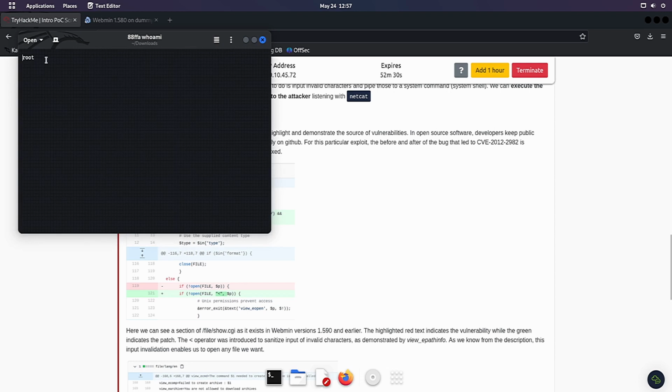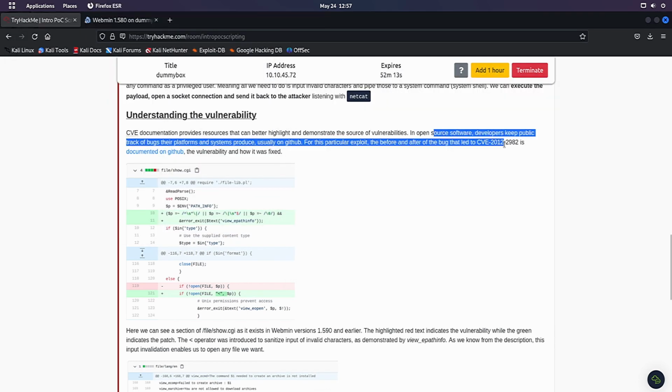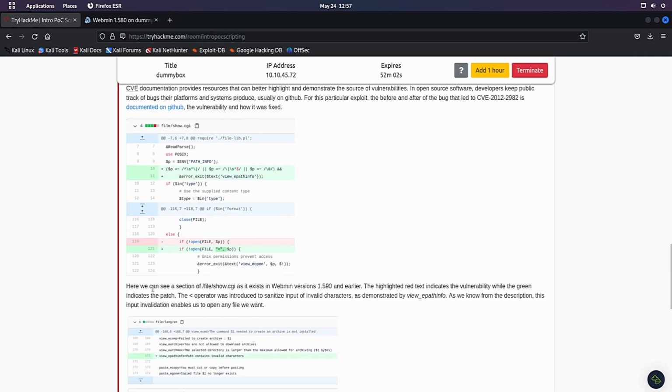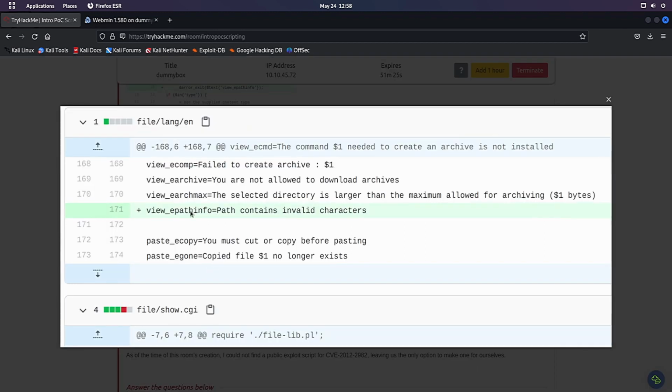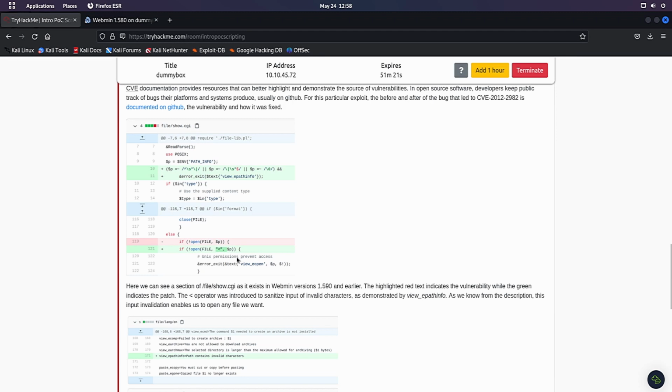So anyways, to understand this vulnerability, we can read through the GitHub update or the text from the challenge. The point is, the CGI script now has permission checking for the file opening as well as a regex line to sanitize malicious inputs like the pipe character. The script, of course, didn't have that before, leaving not only the option for the attacker to run commands, but also to run them as root.